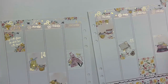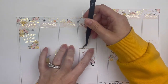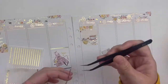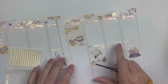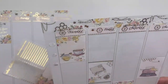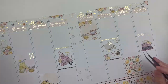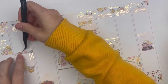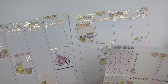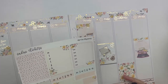Usually after I do the boxes I jump in with my headers. I like to have my boxes kind of framed with headers — sometimes I like the same on the top and bottom so it looks like a frame. I really loved the floral headers in this kit so I wanted to incorporate those without going overboard. I'm just kind of putting them in there and wanted them to have a good mix of pink and yellow, so I changed them up a little bit after I put them down.